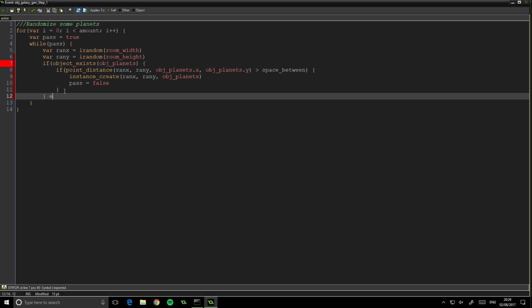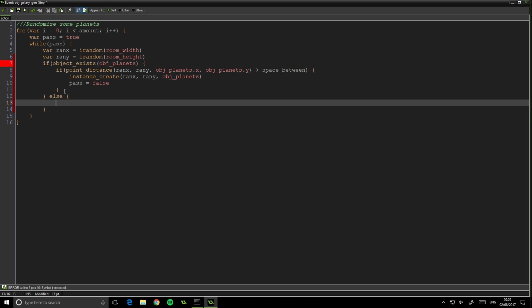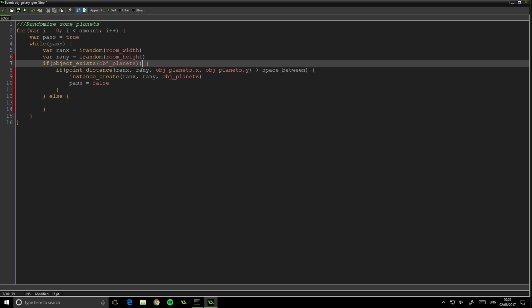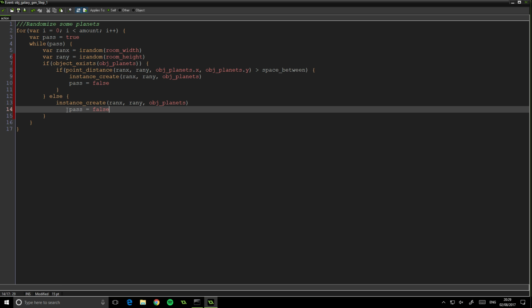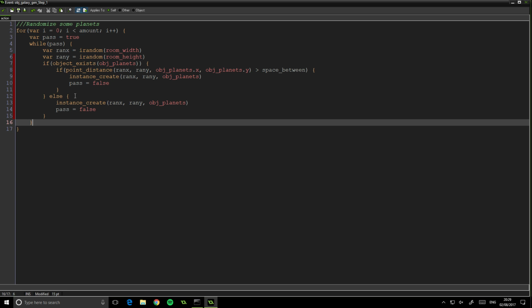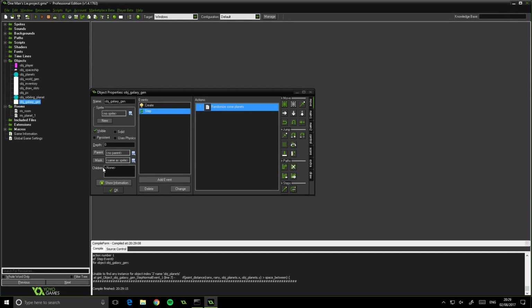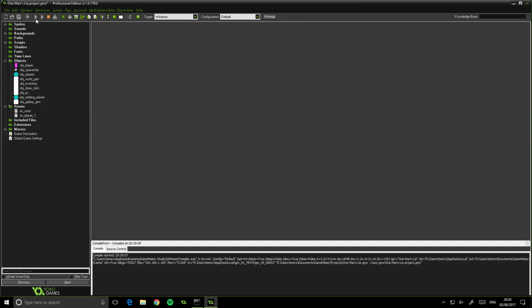Otherwise, if it doesn't exist, then we know that it's got to be the right distance apart because there is no other ones made, and we're just going to whack that in. So we're just going to create it and then break from the while loop. Let's give that a go.